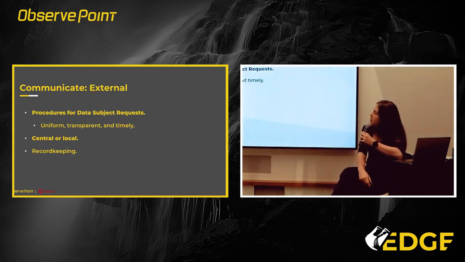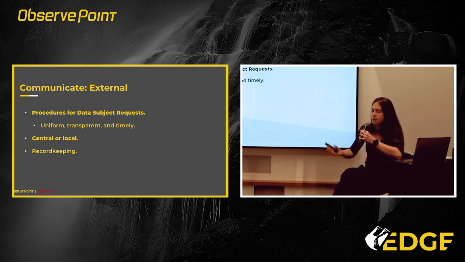And external communication is equally important. Publicly posted mission statements for a privacy office are important. You want folks to know what your commitment is to your data subjects. I mean, we're all basically in an industry, I'm assuming, but I think this is correct. Everyone relies on a customer, whether that's another business, whether that's a person using your service, or whether we're a hospital, it's a patient. We rely on a customer or a person coming back to our business. And so it's important to be really transparent and not make promises you can't keep, but also be truthful. What are you doing with the data? Because if you're lying, that's another, bigger problem.